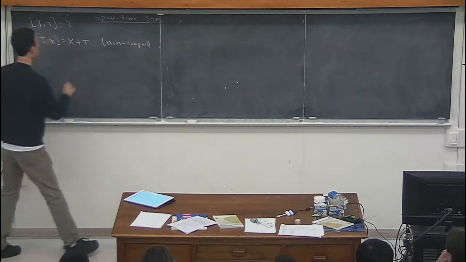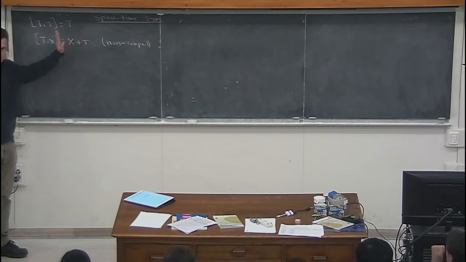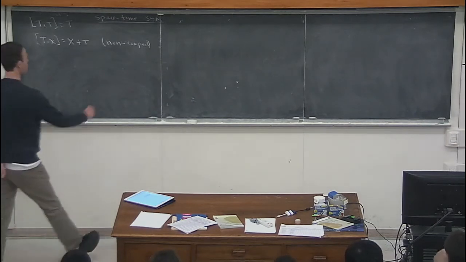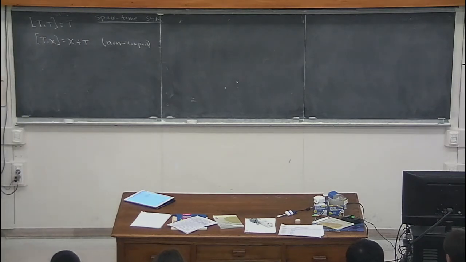Of course, when I write this, I'm leaving off the structure constants and the coefficients. This is supposed to be just a cartoon sketch saying that there's some element in X and some element in T. The numbers are not relevant. This is a consequence of the non-compactness and the lack of the ability to write the structure constants in a totally antisymmetric fashion.